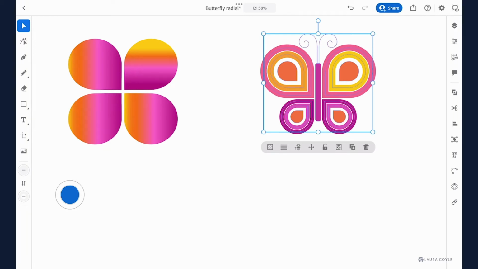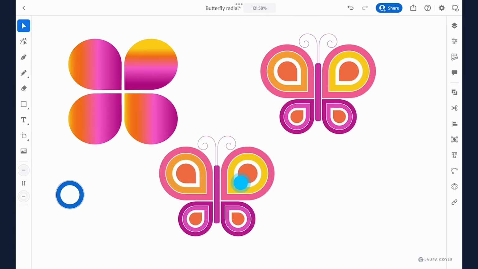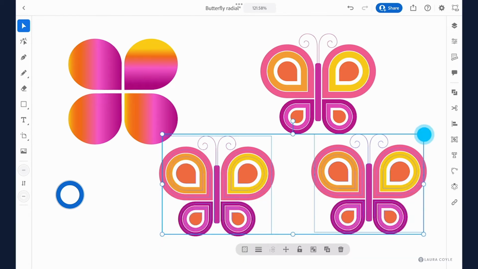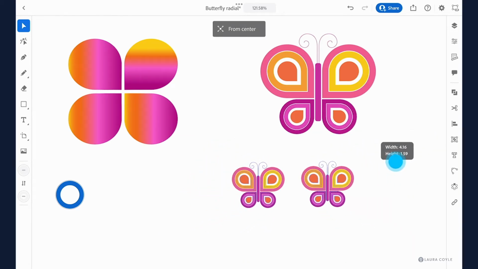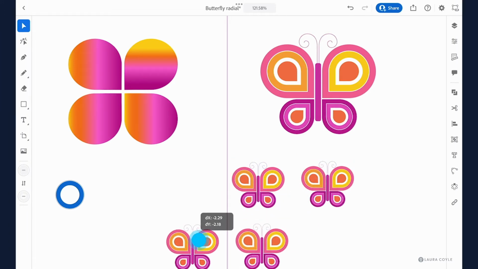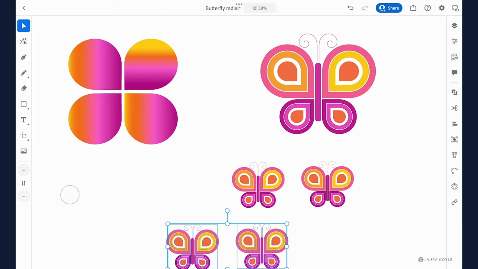If I tap again, I'm going to Option Alt, and when using the selection tool, this means you can drag out copies like this. If I do a marquee selection here, I can scale them all by the center and they maintain their proportion. When I tap and drag again, I'm making more copies. To unlock the touch shortcut, just double tap on it.